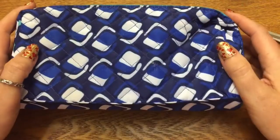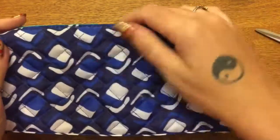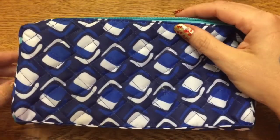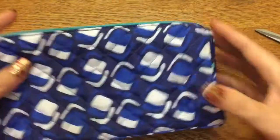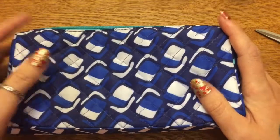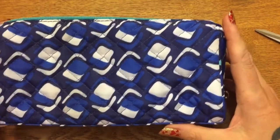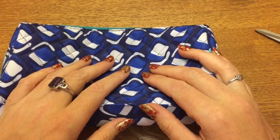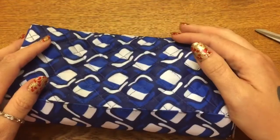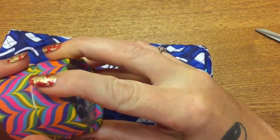You also need something to carry your work in. This is a cosmetics bag I grabbed off the clearance rack at Walmart. I like it because it's padded, so if a rogue needle is loose in there it's not going to poke through the side and hurt anyone. I recommend getting a zippered bag to keep all your supplies in so you can just grab it and throw it in your handbag or backpack. I drag my yarn around with me everywhere so I'm never bored. And that is it — to get started you need a hook, yarn, scissors, a yarn needle, a bag, and if you want to get fancy, some stitch markers.